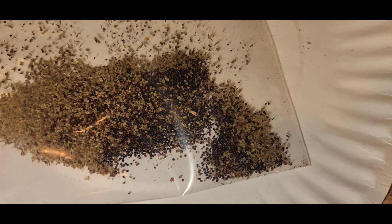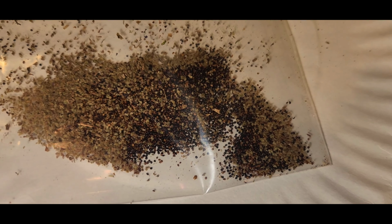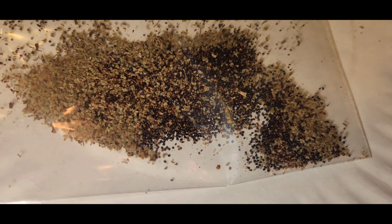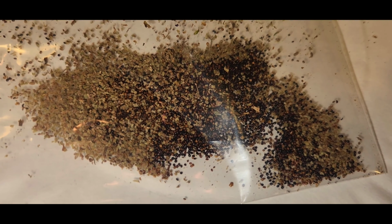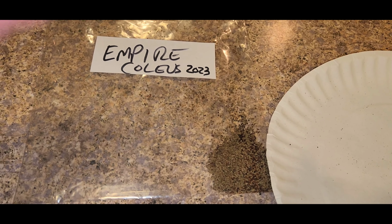You get 95, 96% seed. You might get a little bit of seed chaff. You're going to actually see it in the Ziploc baggies. But again, it will not affect your seed germination. The only thing it will affect is if you pick out a piece of seed chaff and plant that. But again, the white paper plate is how you differentiate between seeds and seed chaff. I store my Coleus seeds in these Ziploc baggies.